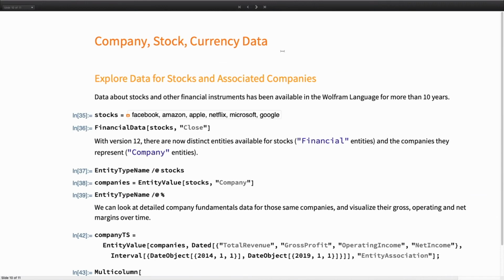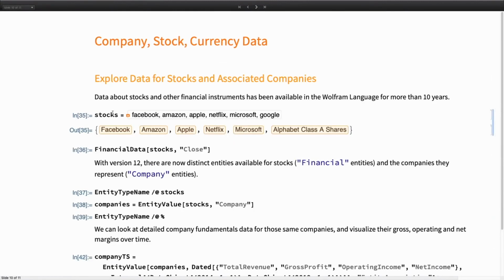Moving on to company data, financial data. Like I mentioned before, we've had data about stocks in the language for a long time. So, picking a set of stocks, some major tech companies. These are all financial type entities, and so their standard names are generally the exchange they're listed on and the ticker symbol.